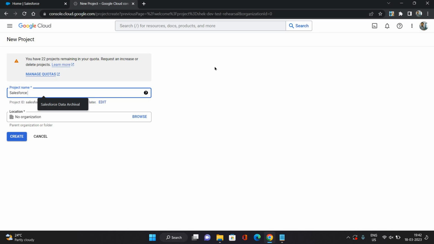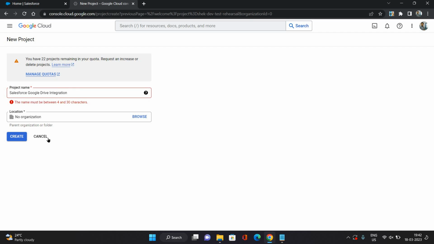Salesforce and Google Drive integration project. Okay, it's not taking these many characters, so not yet.